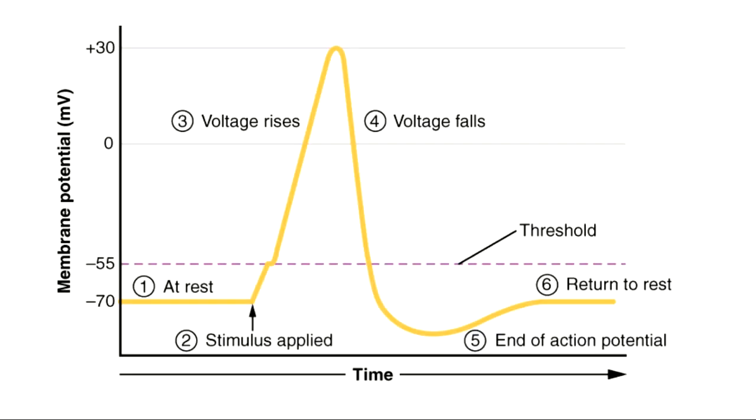Okay, so before my internet was revolting against me, I told you that this is my favorite graph from unit number 3, just because we're going to understand it really well. We're going to start right now by learning it and getting a little bit of an idea of what's happening. But by the end of unit 3, you're going to be able to draw this graph. Let's start with the two edges of this graph. Over here on the left, we have a time period that says at rest. Over here on the right, we have a time period that says we're returning to rest.